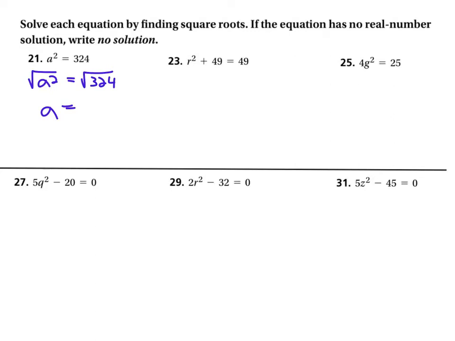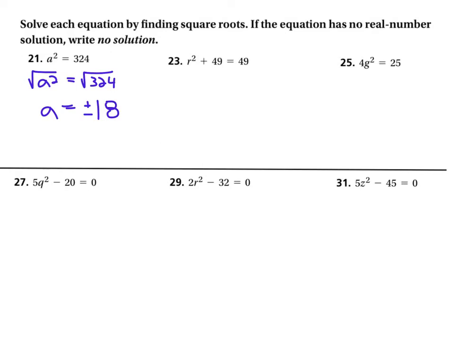And you should remember that a negative times a negative equals the same thing as a positive times a positive. So if we wanted to square root this, we can say, okay, the square root of 324 is 18, but we need to know that not only is it positive 18 that results in 324 when you square it, but negative 18 does as well. And so this is how you write it. You write it plus or minus 18. Those are the values of a that will result in 324 when you square it.